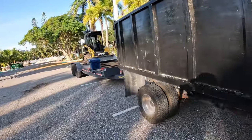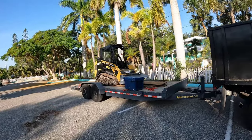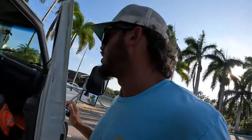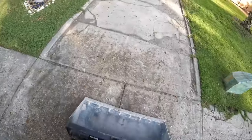Good morning. We are back at the museum. Got the skid steer here. The dumpsters showed up, so I get to start loading the concrete. I'm going to go ahead and throw some cones around this dumpster first so the city doesn't come around and give me an earful, and then I will start loading.